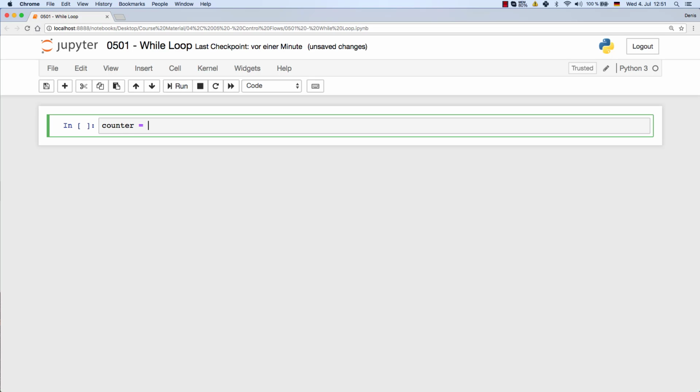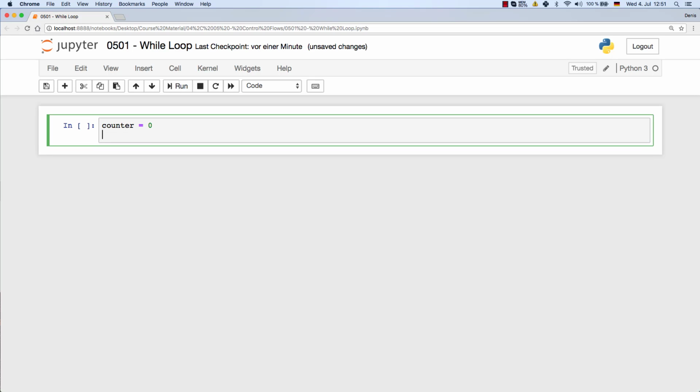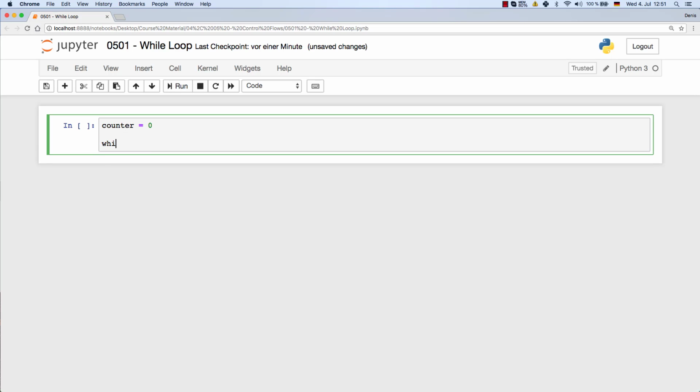Let's create a counter variable. Let's set it to 0 and then create a while loop. And in order to create a while loop, you need to use this keyword called while. And then you need your condition, which has to be true for the while loop to run, and at one point this condition has to find an ending so that we don't get an infinite loop.